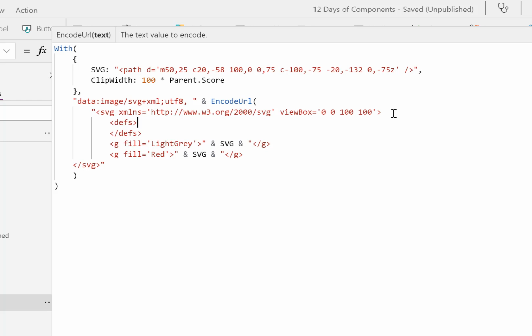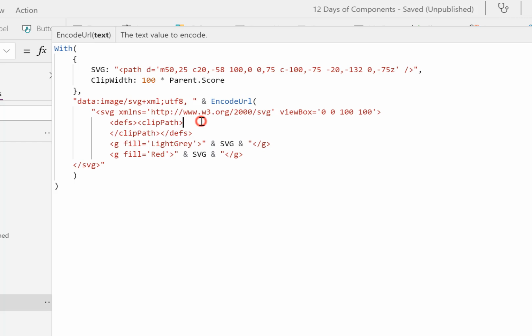The only thing we're going to put into this defs is a clip path. So that is clip, and then a capital P for the path. It's case sensitive, which is perhaps good news or bad news according to how tidy you are in your typing. That clip path needs a close.